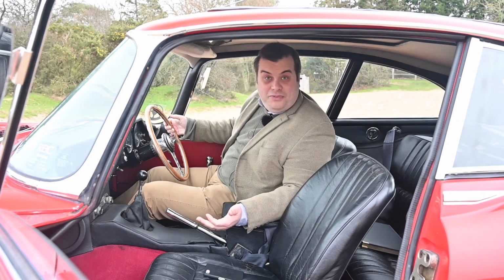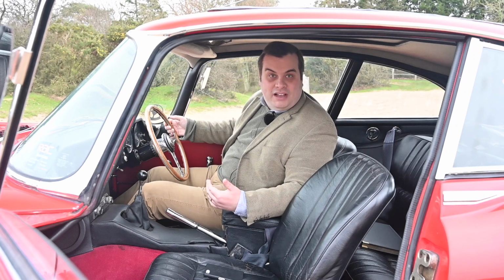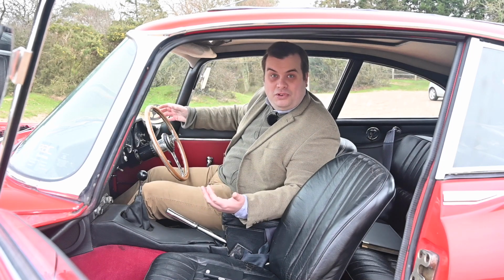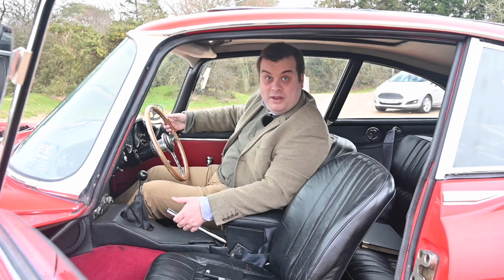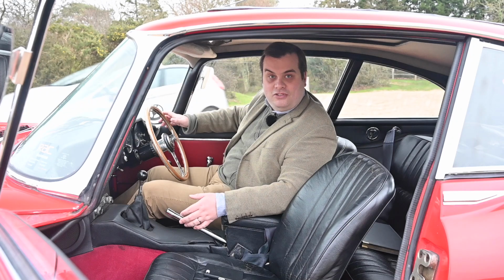Once you get over the fact that this car is worth an awful lot of money, and where you're sitting is actually where the back seat is in most other cars, it's actually not as scary as you would have thought. Obviously, this is a car that goes out in hire all the time, and we don't have too many horror stories about it. So yes, please go and hire an E-Type if that's what you want to do. It is an incredible experience to drive.